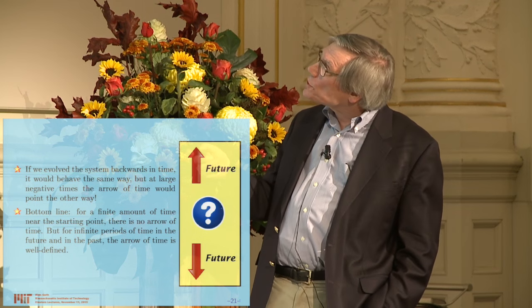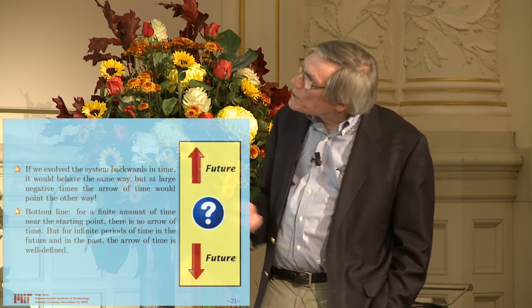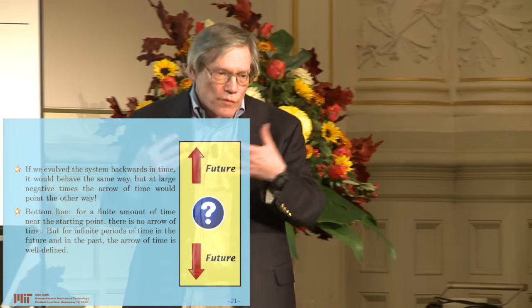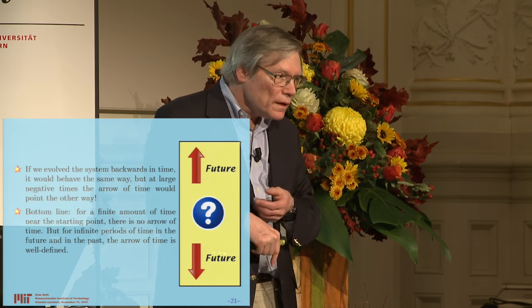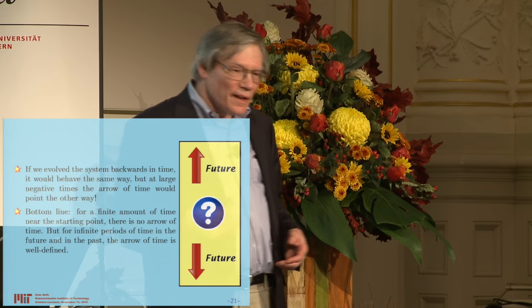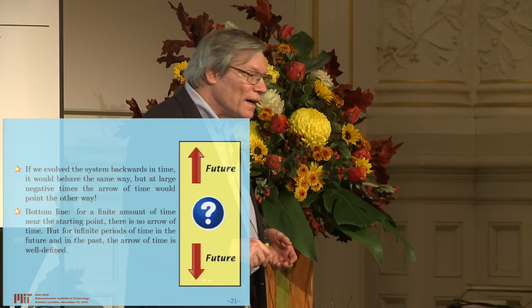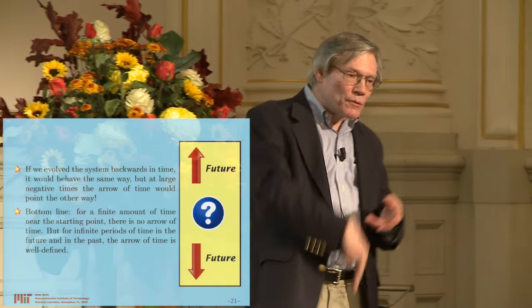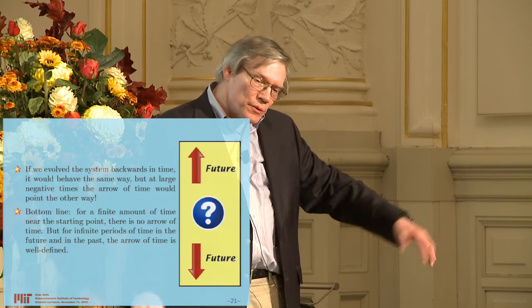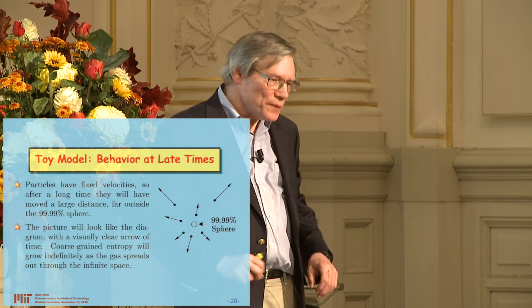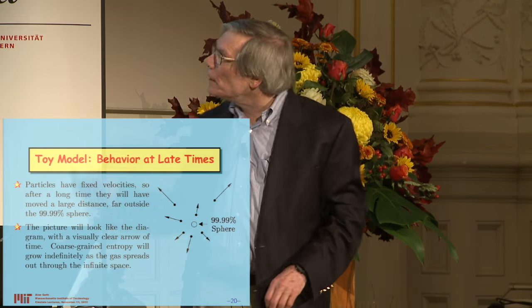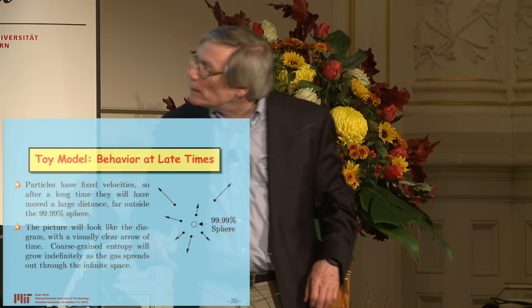This gives a very interesting global picture: if we took that same starting point and followed all the particles to negative values of t, we would see the same thing — because the laws of physics make no distinction between t and minus t. If we followed that same distribution backwards in time, we would see the entropy get larger in the deep past, and in the deep past we would see all the particles moving inward toward the center region. There would again be a very well-defined arrow of time, with entropy getting larger and larger the further you go back into the past.